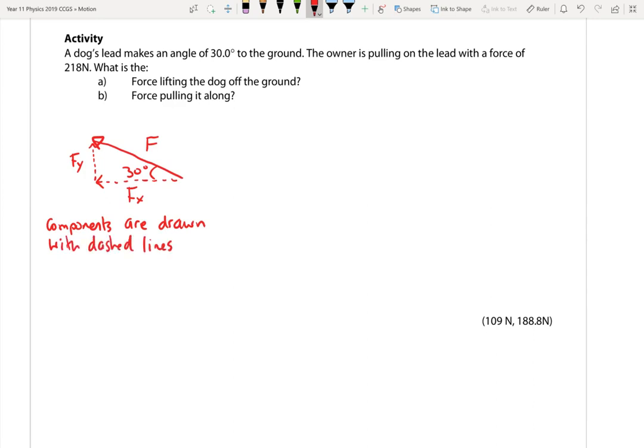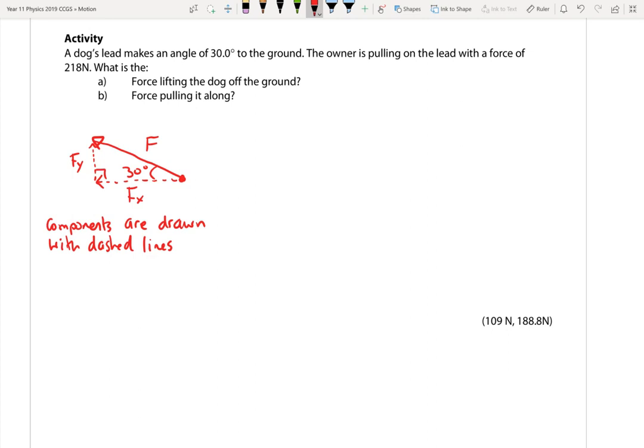Dashed lines, all right? So if we ever need to split a vector, please, the components are dashed lines. That way you are saying that that is not a vector, that is simply the vertical component. Because if I was to draw 3 bolded lines, then that's saying that there are 3 different force vectors acting. And you'd end up getting double the magnitude of your hypotenuse because you'd combine them.